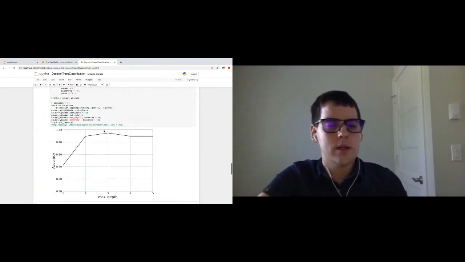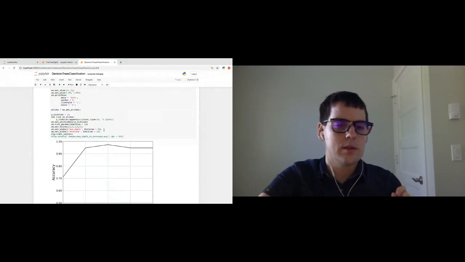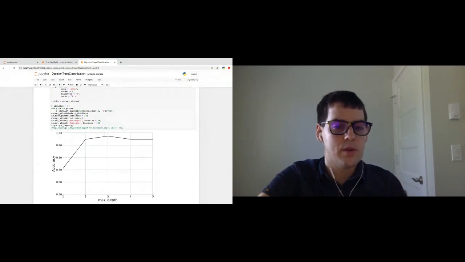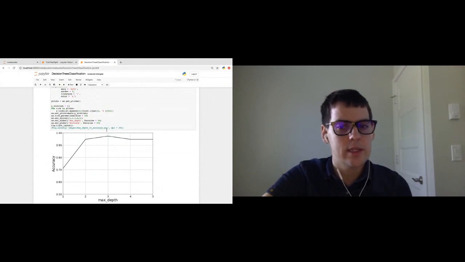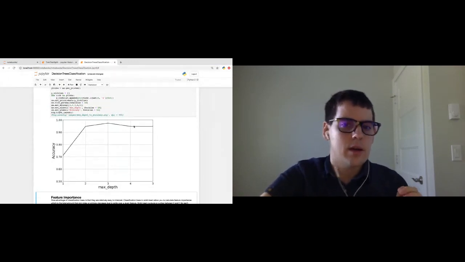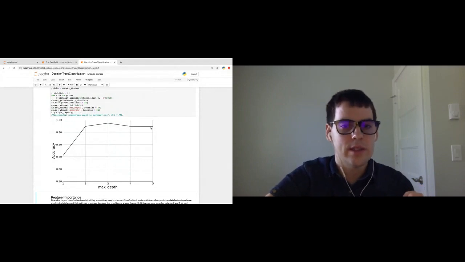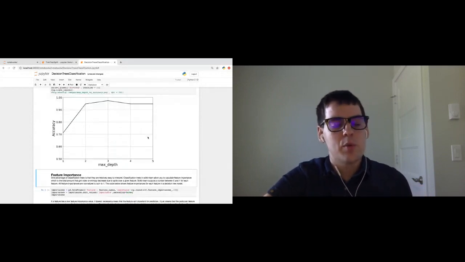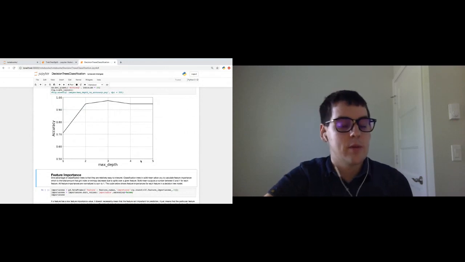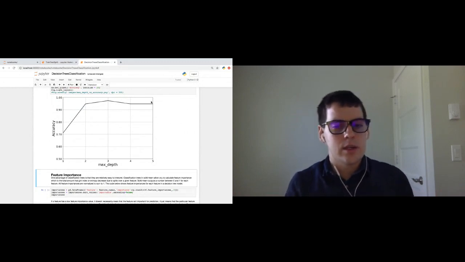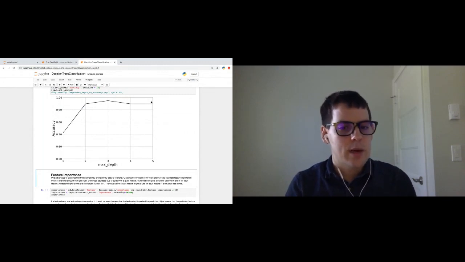One thing to notice here is that the optimal value for the hyperparameter max depth is actually 3 in this case. Notice that the accuracy on the test set here for 4 and 5 is the same. It's always really important to mention that max depth is not equal to depth. So if you were really determining between a max depth of 4 and 5, and you thought either one is good and it's giving the same depth, always check to make sure max depth is actually equal to depth. And I'll talk about that down below in the question section.